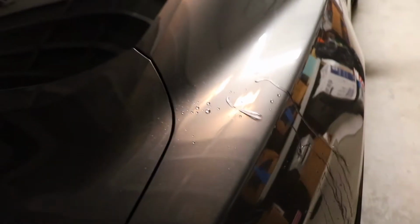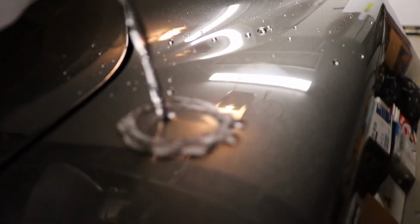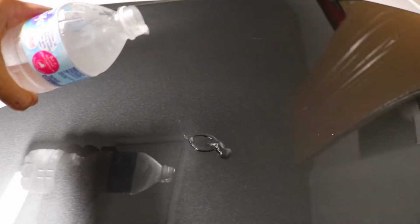Oh my gosh. Look at the way it just beads up right there. Look at that. Oh my gosh. I don't know if you guys can see that. But look at the way it's just, wow. I'm impressed. We go over to the hood now. Literally almost nothing. That is actually incredible. I think I would call this pretty successful if you ask me.